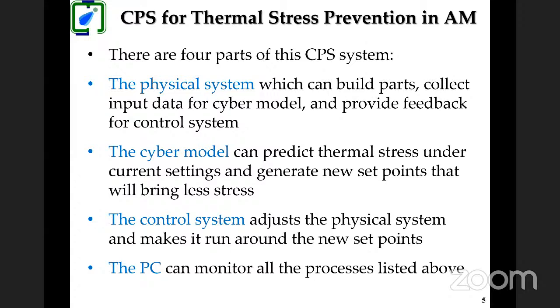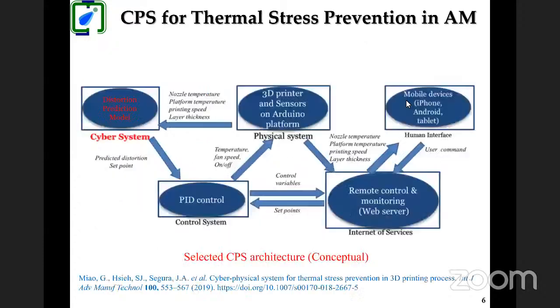It is something similar to a sensor actuator system. So the physical system will be gauged by a sensor. The data will be passed to the cyber model, like the controller basically. For example, if you talk about a human being, your brain, and then some actuation will come, which basically comes to the control system. So this is the conceptual architecture of the cyber physical system, which was proposed by Meow et al.